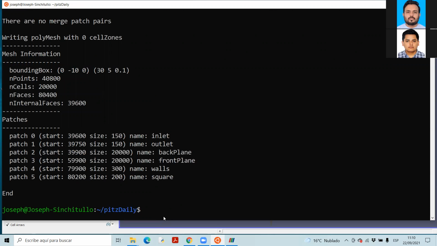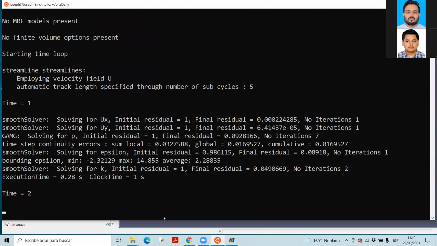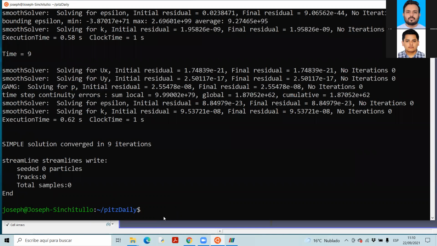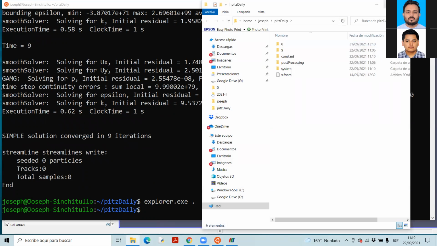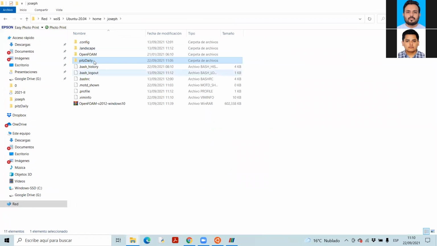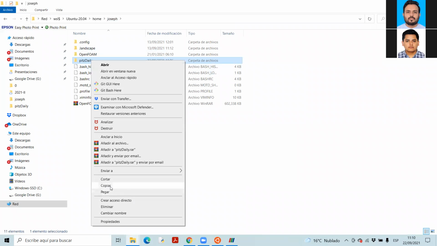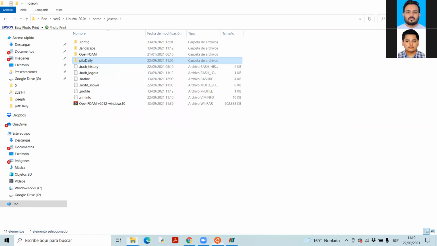Okay, now right here, simpleFoam, and enter. Now copy and paste them at your desktop. Now there are no such files. And delete which are already present at our desktop.